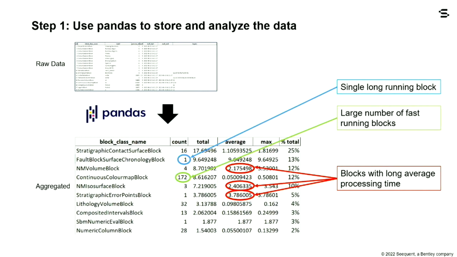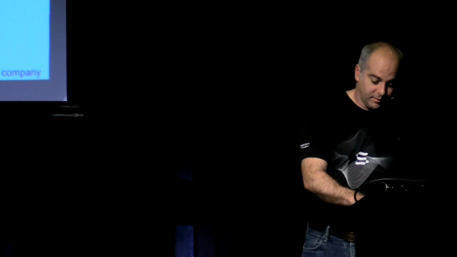So this is very simplistic, but if you look at the data just quickly, first finding, we have one long-running, unique single object. So obviously, this needs to be looked at. Second finding, we have a very large amount of objects that have a very small average running time, but cumulated, that represents a lot of data. And last but not least, we have, on average, some blocks or tasks that take quite long. So that gives us an idea of what we should be focusing our efforts on. This is just one way of looking at the data, as I said, simplistic.